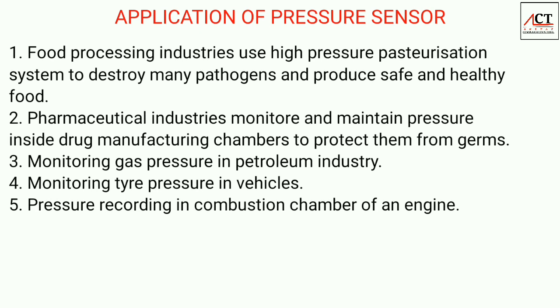Next is application of pressure sensors. Pressure sensors are used for controlling and monitoring of thousands of different applications. They can also be used indirectly to measure other variables like fluid or gas flow, speed, water level, and altitude. Besides this, they are also used in food processing industries where high pressures are used to destroy many pathogens.